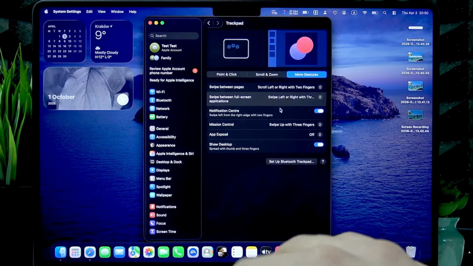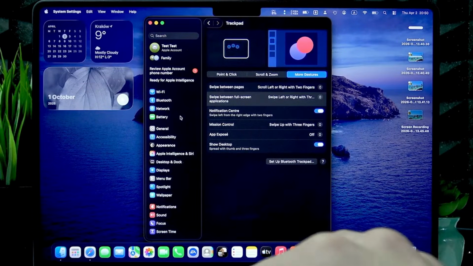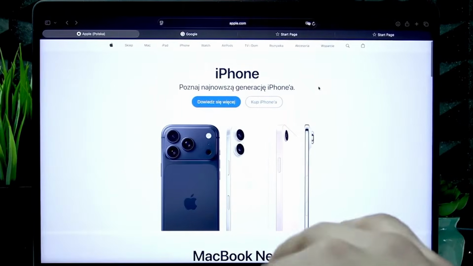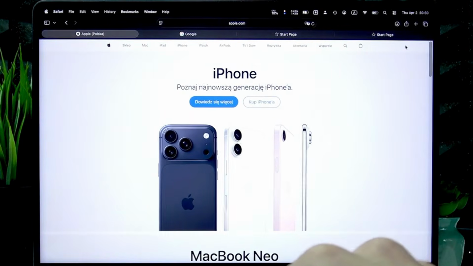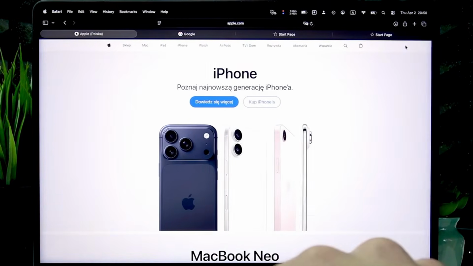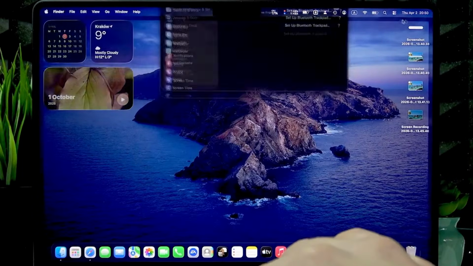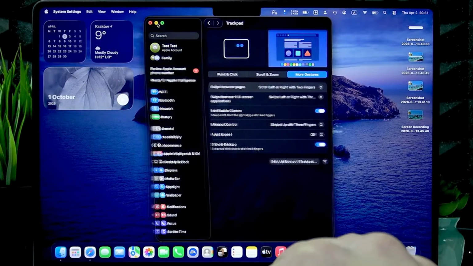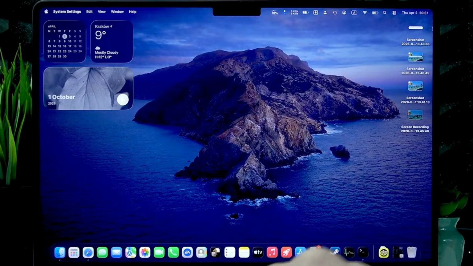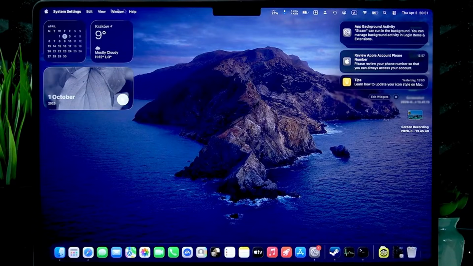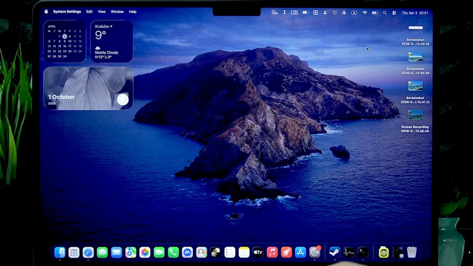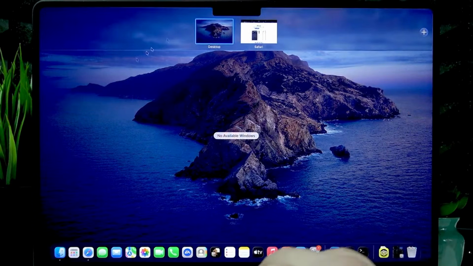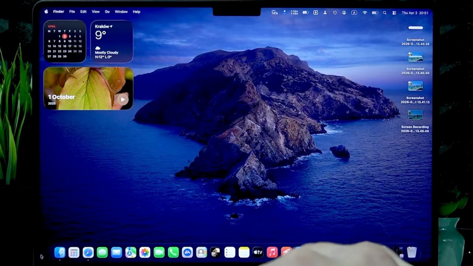And then we also have the option to open the notification center by swiping left from the right edge of the window. This feature is also partly responsive. Maybe let me minimize this window. And as you can see, yeah, it actually shows us the notifications that we have. Although you definitely have to get used to this.